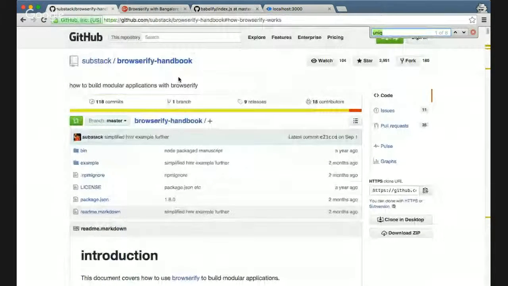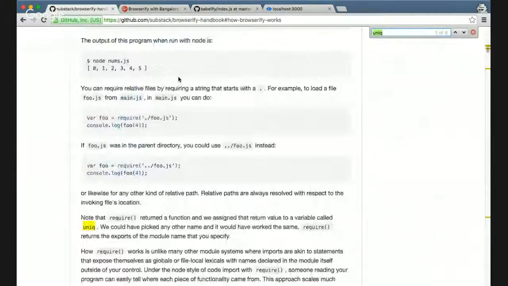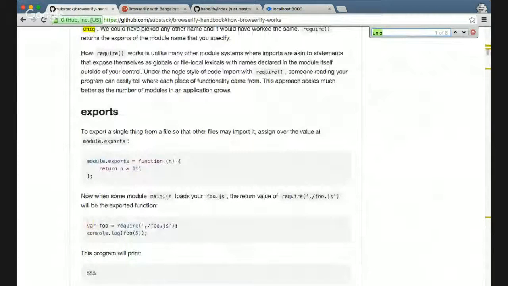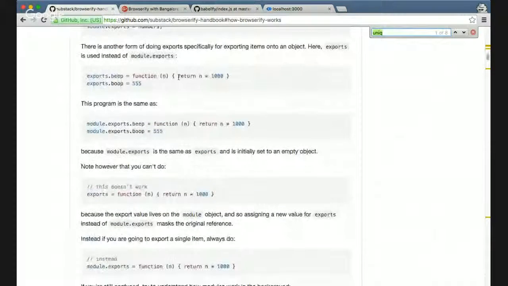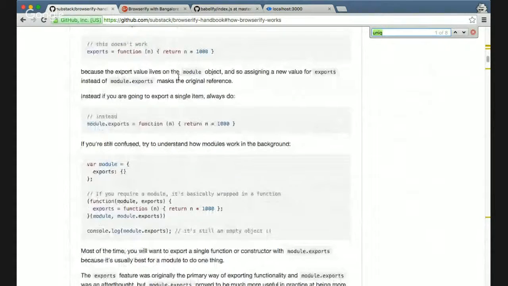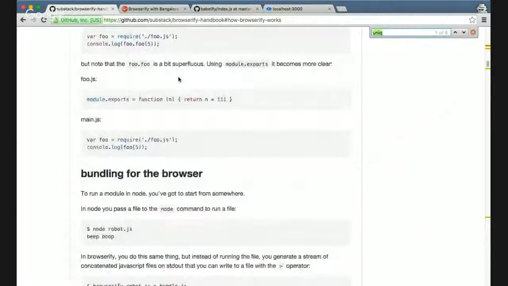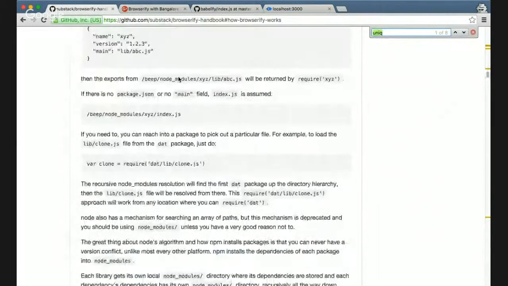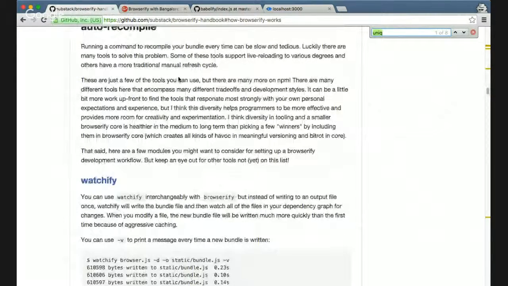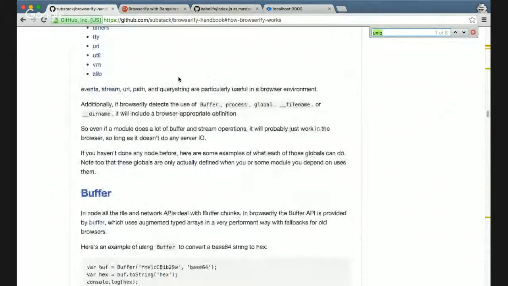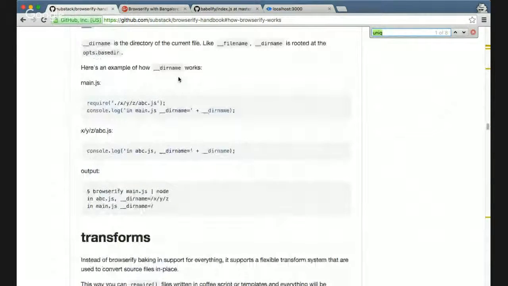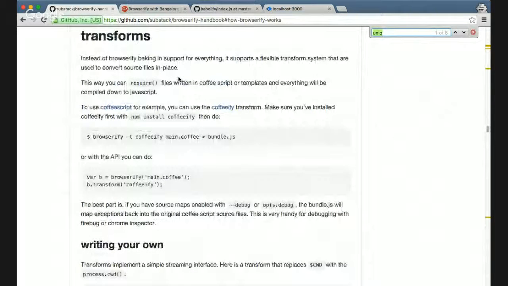So CoffeeScript is a transpiler. Yes, CoffeeScript, TypeScript, all those get transpiled into JavaScript. CoffeeScript is not a transpiler in itself. It is a language that could be transpiled to JavaScript. It is a different syntax altogether, but it still gets transpiled to JavaScript. We have to convert it into normal JS because browsers do not understand CoffeeScript. Yeah, that process itself is called transpilation. Okay, so we were talking about transforms.